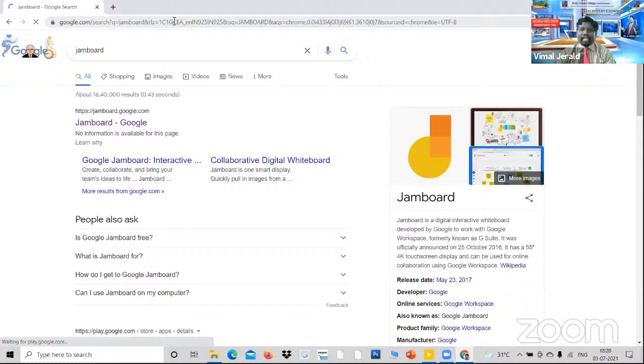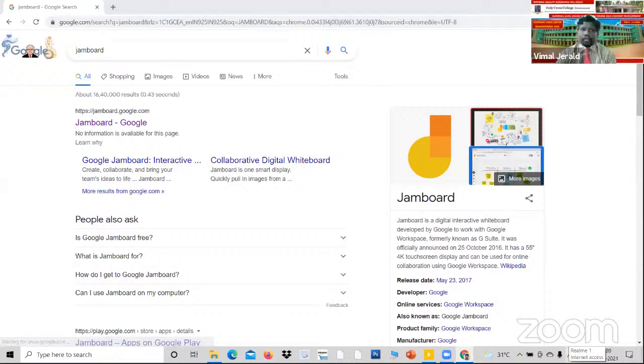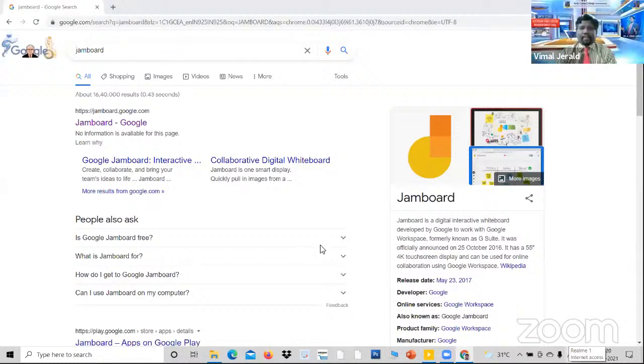Sir, sorry for interrupting. Is it there in the classroom itself when we do the teaching, or do we have to open a new one? Very well, madam. It is not in the classroom. It is available in Google Meet. It is integrated with Google Meet, so you can click in Google Meet and bring it from there. Both are the same, madam. You can either go this way or that way. Very good, madam. Now click Jamboard.